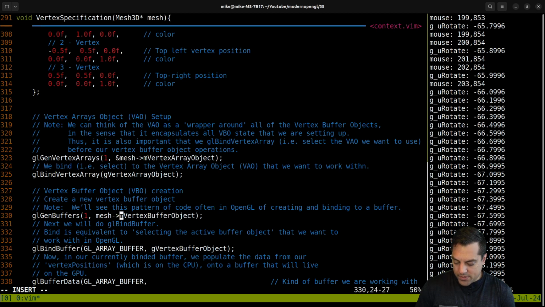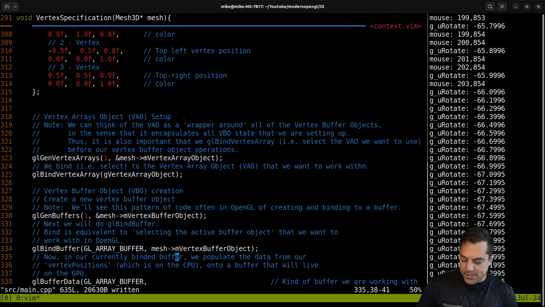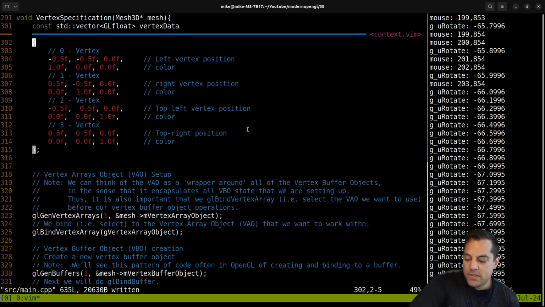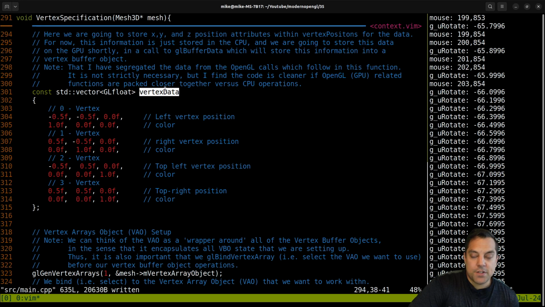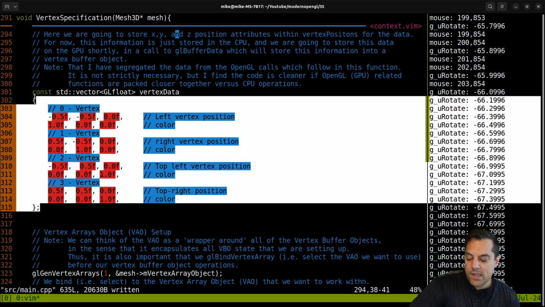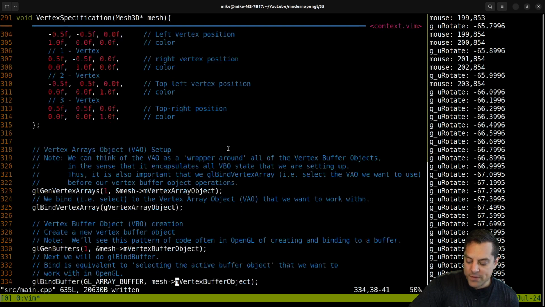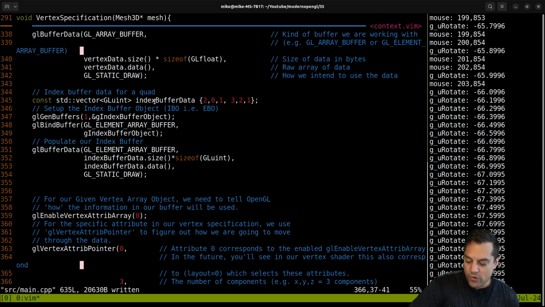Let's see here. Mesh and vertex array. Because where we're heading in this series is we are going to start adding multiple objects in, just to make our scenes a little bit more interesting. Let's see, got the vertex data and so on. One of the next things to abstract is going to be to take this vertex data in our little mesh object and be able to populate this with whatever we want. But for now, let's get it working so that we have the same sort of setup as before.